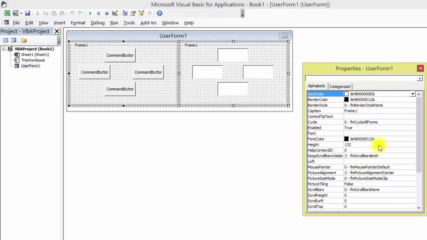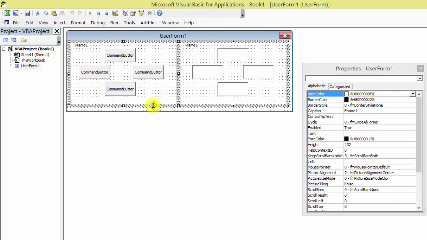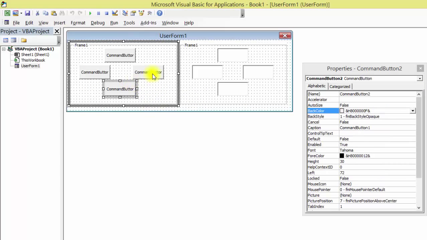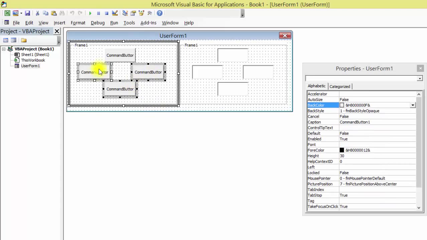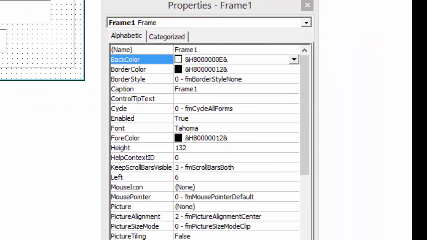I like to use white, it's just a clean color. I'm going to select each of the command buttons, holding Control down enables me to do them all at once, and I'm just going to put the back color as white again.